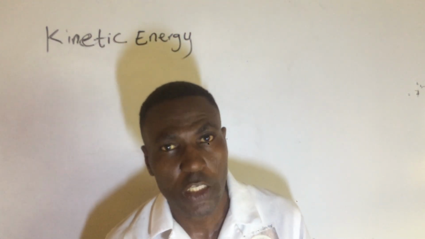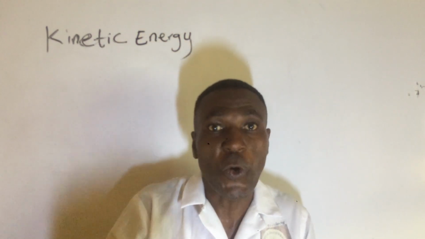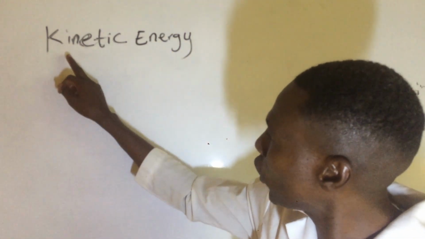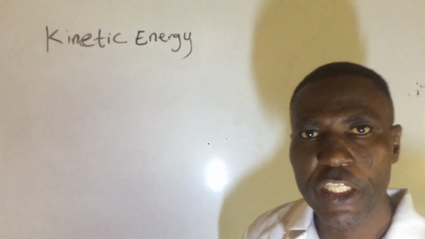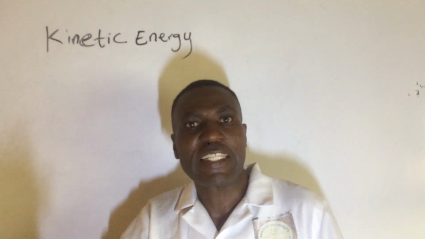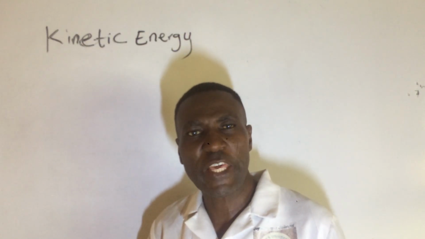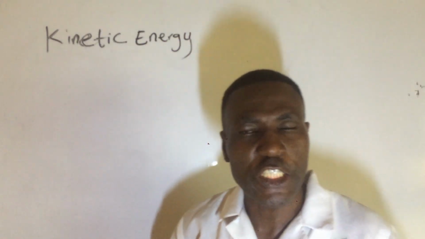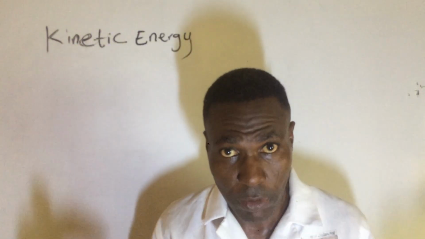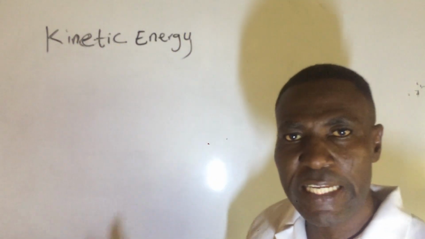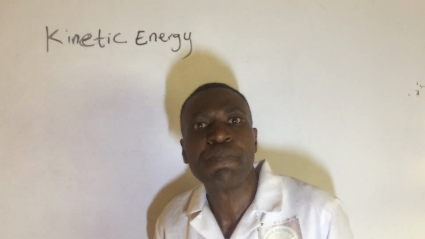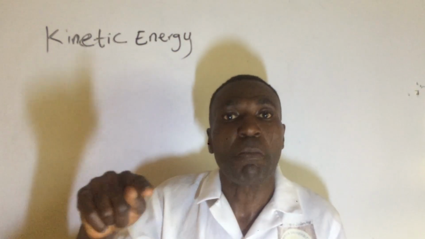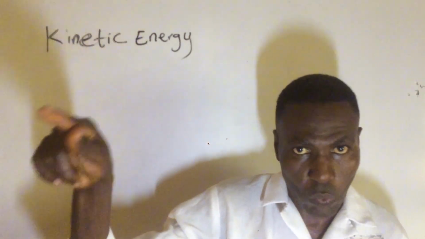Hi everyone, I want to use this privilege to ask you: what is the dimension of kinetic energy? That is what I will treat now, okay? But before you find the dimension of kinetic energy, you need to know the formula of kinetic energy. And what is the formula of kinetic energy? The formula of kinetic energy is half times mass times velocity squared.